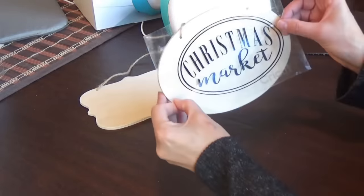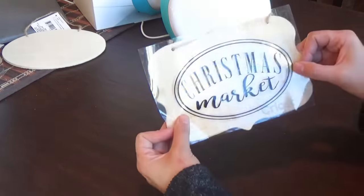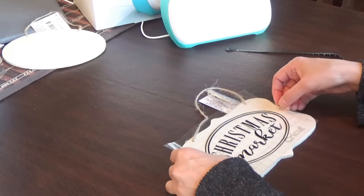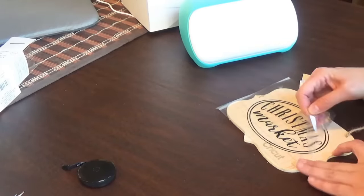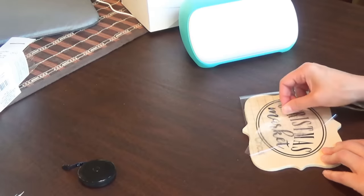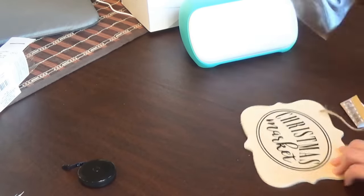I liked it, but my son, he's 11. He was like, "Mom, I really think the other one looks like it would fit for market." And I said, "Yeah, I agree. I feel that shape is a good market shape." So I put it on this wooden piece here from Dollar Tree. And this is from the Crafter Square section. And I'm just taking off any of that transfer sheet left over, and there we go.